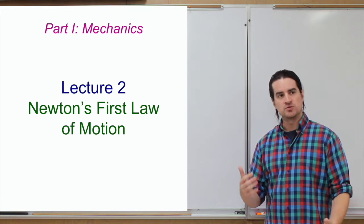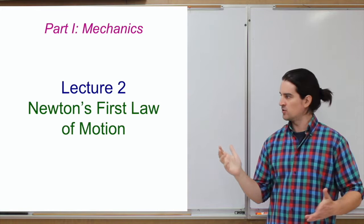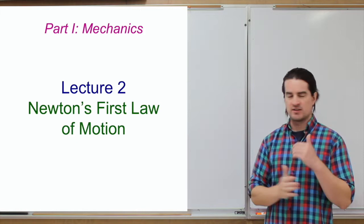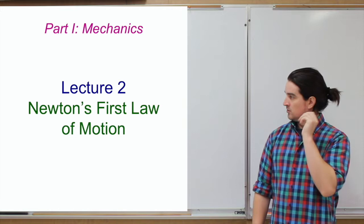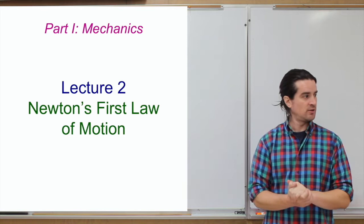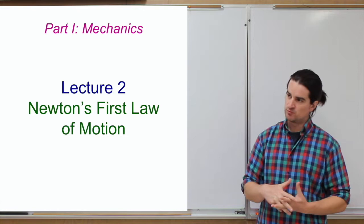To begin, we start with mechanics — another way of saying how do things move? How do things go from one place to another? How do they move at a constant rate, or when that rate changes? How do they turn around? All about how objects move, also sometimes referred to as kinematics. Newton codified the way things move in what we call Newton's three laws of motion.